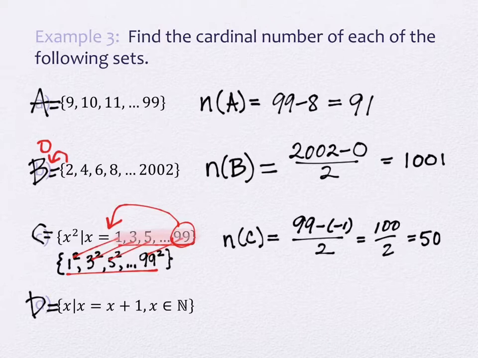This is an interesting one. This one says all x such that x is equal to x plus 1. So again, it might be helpful to first describe what numbers this is referring to. So what do you think might be in this set? Okay, let's check 2. Does 2 equal 2 plus 1? Nope, that doesn't work.